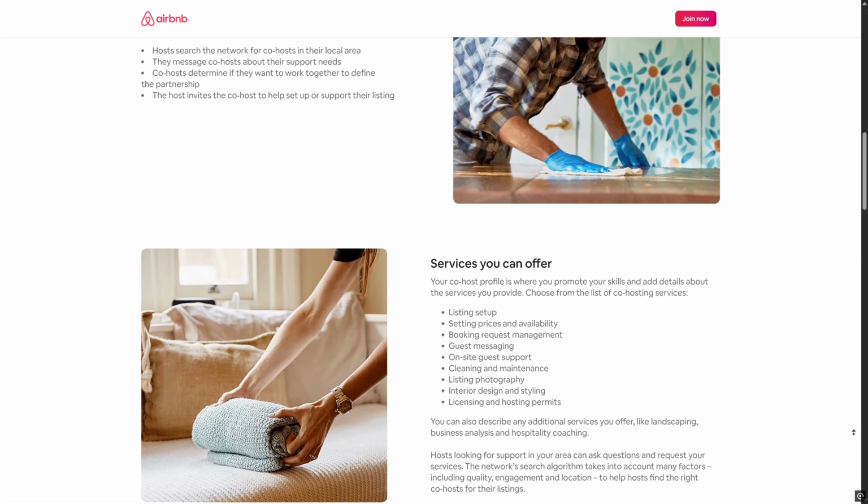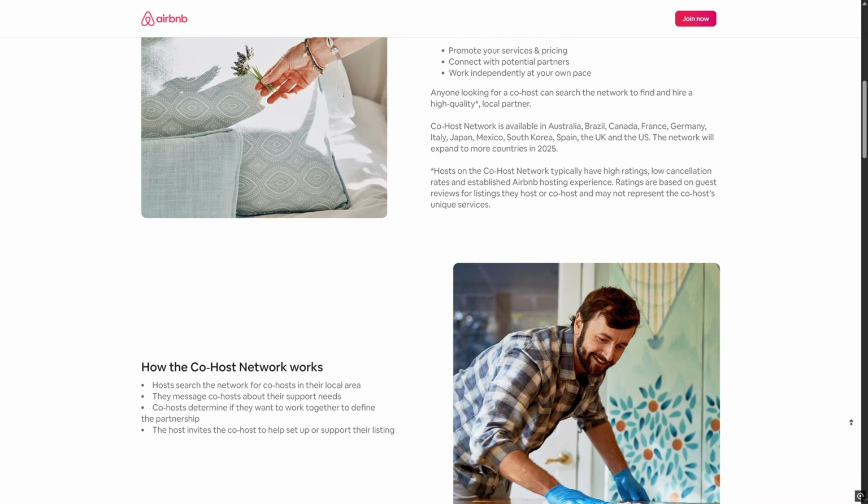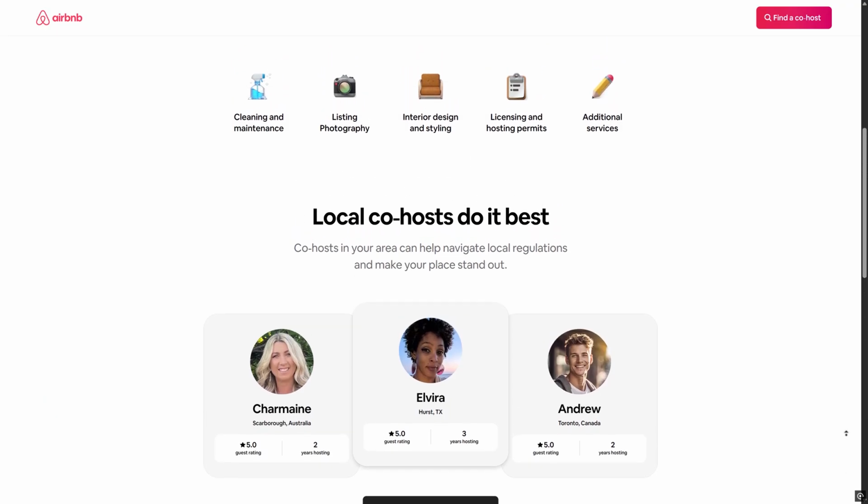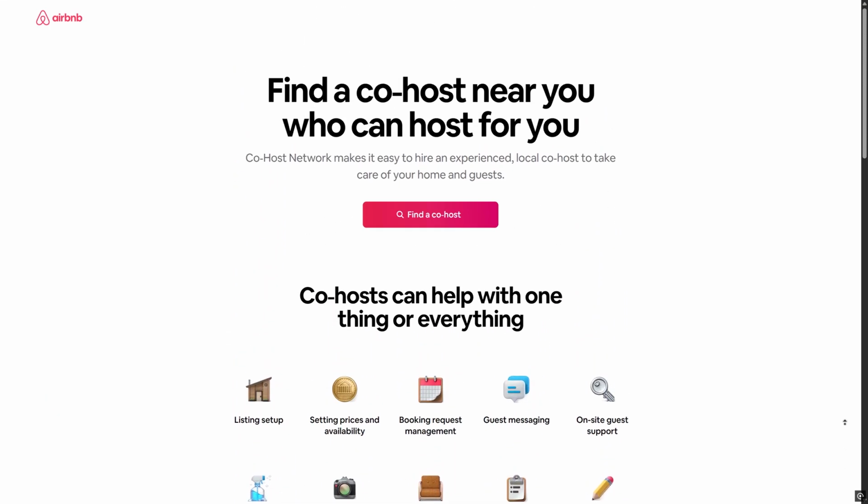And here's the thing, most property owners simply don't have the time to stay on top of all these changes. They're busy with their careers, their families, or they're focusing on finding another property for their next investment. They don't have time to learn about dynamic pricing strategies or figure out how to optimize their listings for Airbnb's latest algorithm update. Plus, with Airbnb's recent launch of their co-hosting marketplace and increased focus on growing through co-hosts, there's never been a better opportunity for you to get started. I'm seeing this firsthand in B&B Tribe. We've got members who are absolutely crushing it right now because there's such high demand for good co-hosts. Property owners are actually searching for people who understand how to maximize their revenue without requiring them to invest hundreds of thousands of dollars into new properties.